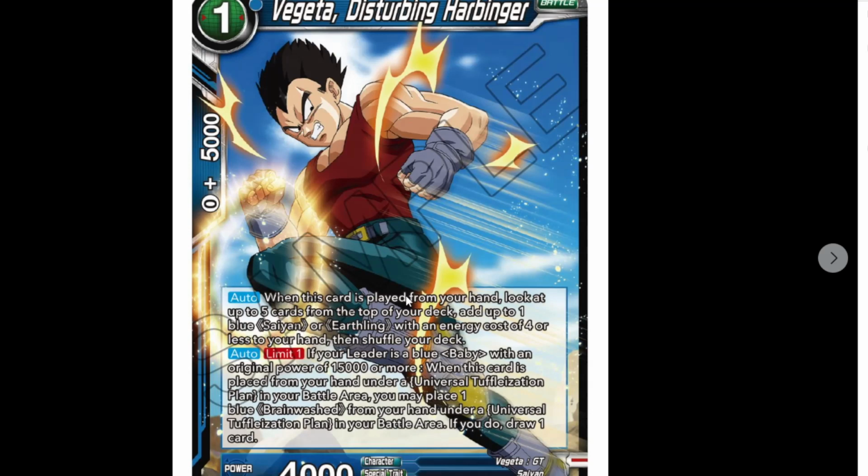Yeah, so it can. I just wanted to double check with that one. And then you got Auto Limit 1. If your leader card is a blue baby with an original power of 15 or more, when this card is placed from your hand under the field in your battle area, you may place 1 blue Brainwash from your hand under it as well and draw a card. So same as the other Vegeta. Yeah.